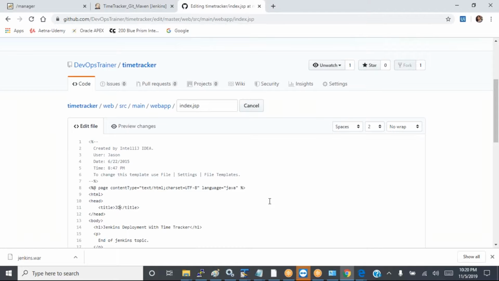I'm changing the title to deployment, and the title I'm just changing to automated deployments with Jenkins.